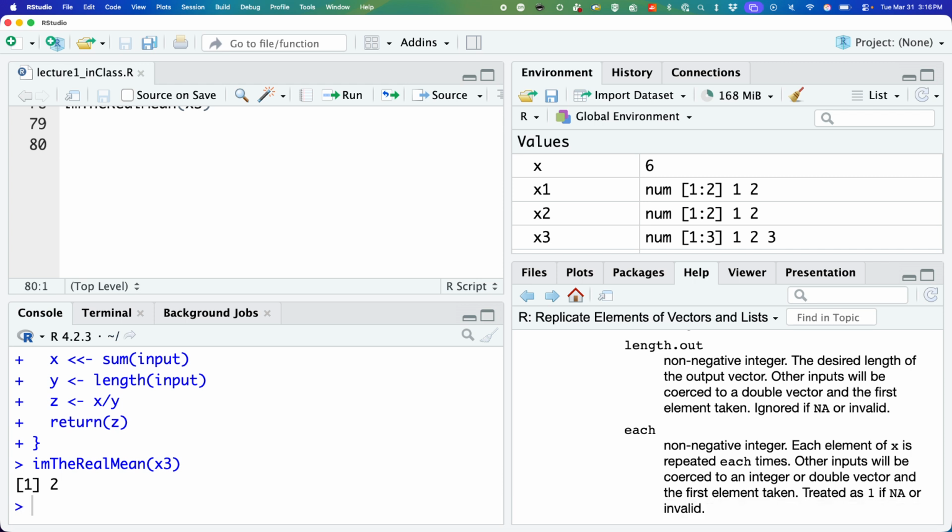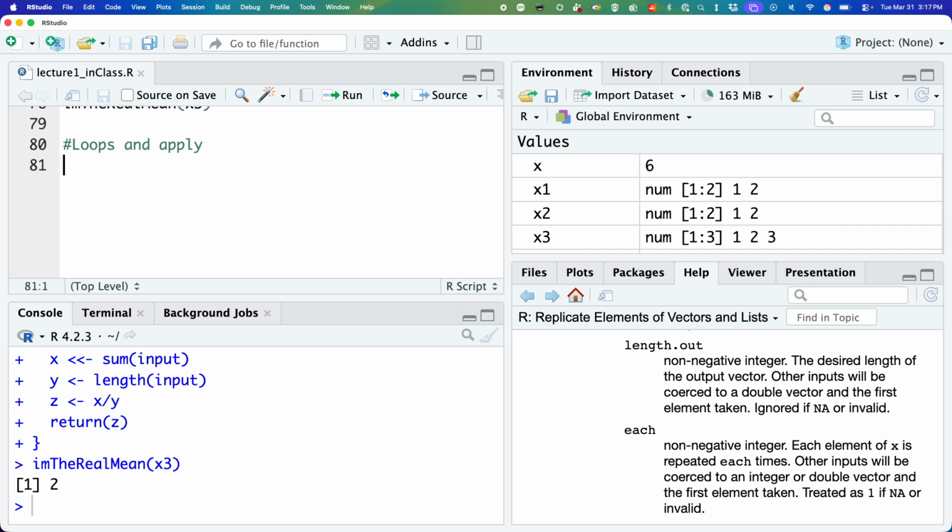Let's do loops and apply. A loop is a particular procedure that's very handy when we do programming in general.